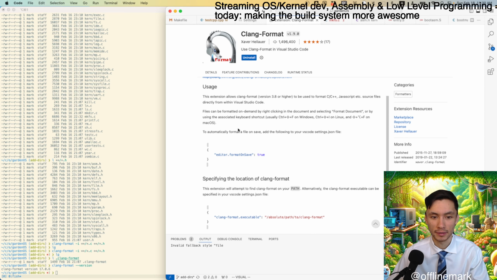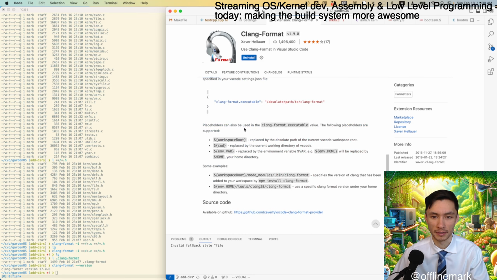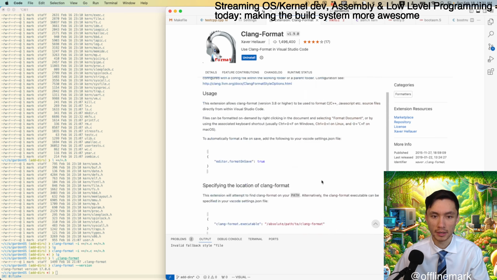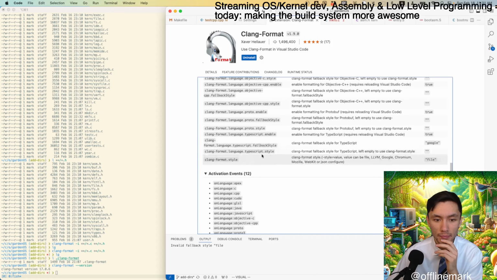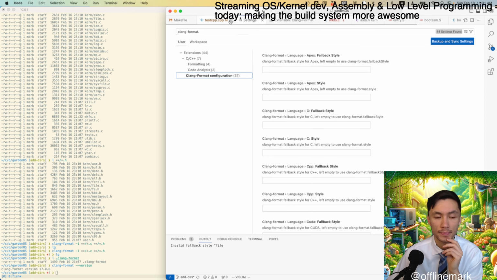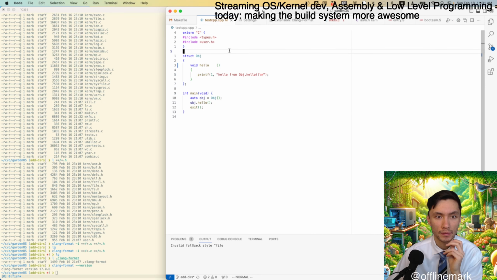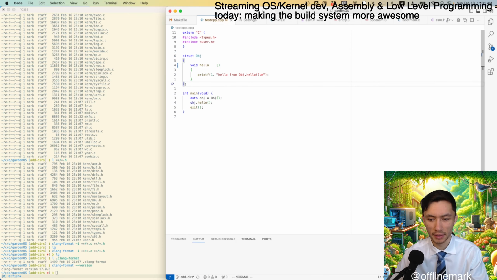Clang format executable. Some examples. Bang clang format. So it's interesting that it's just not... Maybe I have to reload. Maybe that does something.